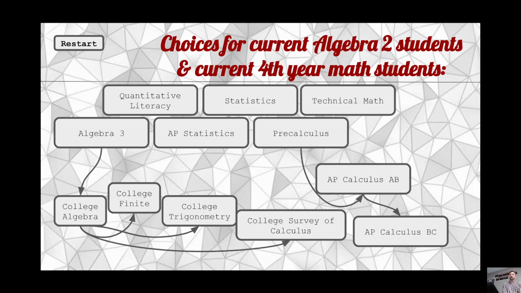Now, this part, I don't know if this is still true because I can't keep up with all of it, but as of a couple years ago, at least the U of A here in town, if you had a 26 on your math ACT score, then they would give you college algebra credit. So if you were considering signing up for college algebra, I would Google search whatever schools you're thinking of going to, college algebra, ACT score, and see if they're going to give you credit.